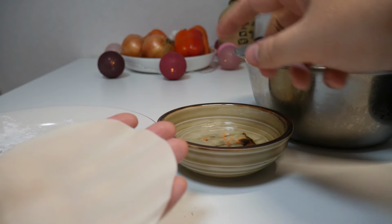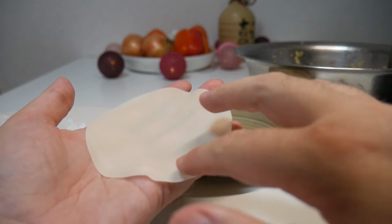Pop that baby in the fridge and let it sit there for a while to kind of soak up all the flavors. Then comes the wrapping, the part everyone hates and probably the reason that no one ever makes this at home ever. You dip your finger in some water, rub it gently around the edges of the gyoza wrapper, then you put in your meat mixture. Don't be greedy with the filling, a little goes a long way.